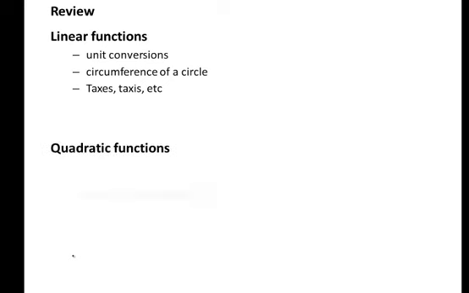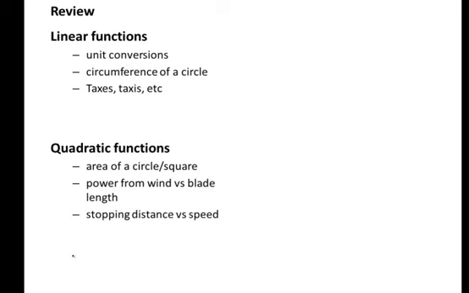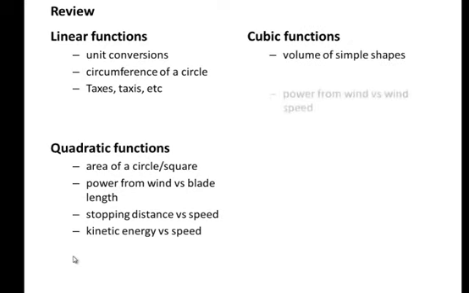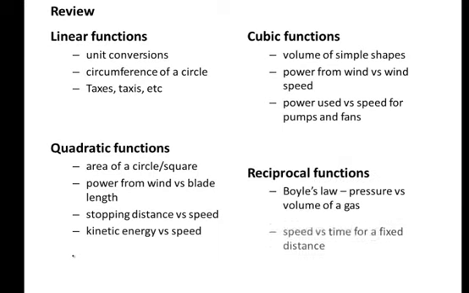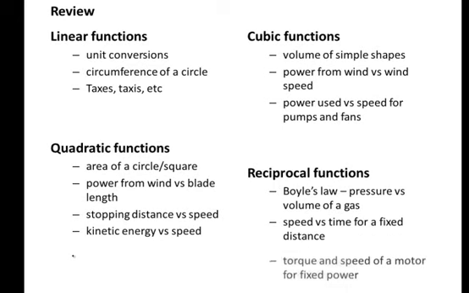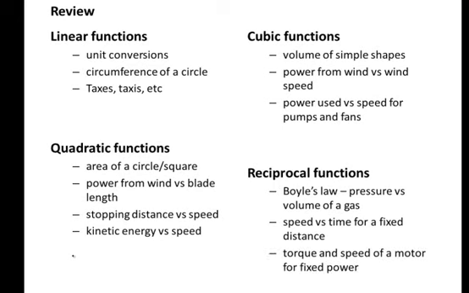We had quadratic functions, and again some real world examples of these: the power from the wind versus blade length, stopping distance versus speed. We had cubic functions, volumes, power from the wind versus wind speed, and power used versus speed for pumps and fans. And then we had reciprocal functions: Boyle's law, speed versus time, torque and speed for a motor.